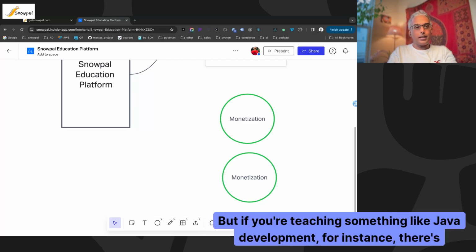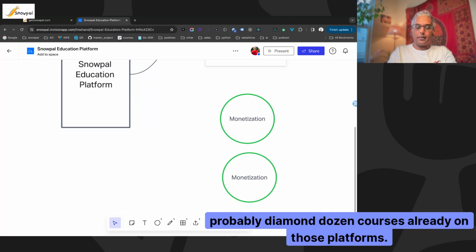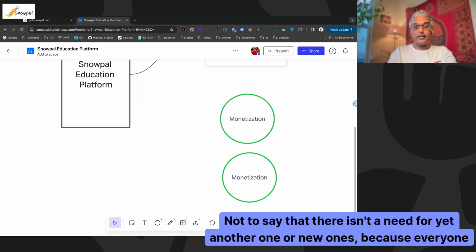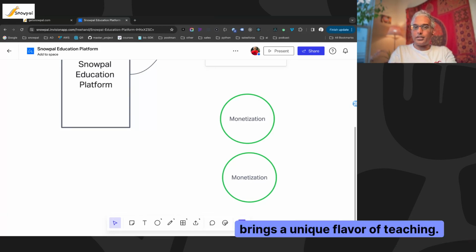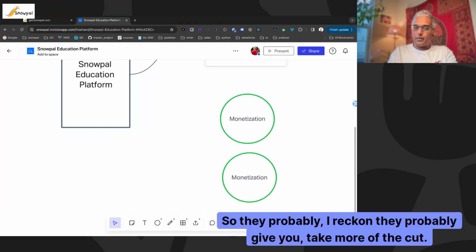But if you're teaching something like Java development, for instance, there are probably a dime a dozen courses already on those platforms. Not to say that there isn't a need for yet another one or new ones, because everyone brings a unique flavor of teaching, and it's not like Java is stagnant either. I just took that as an example. I reckon they probably take more of the cut.